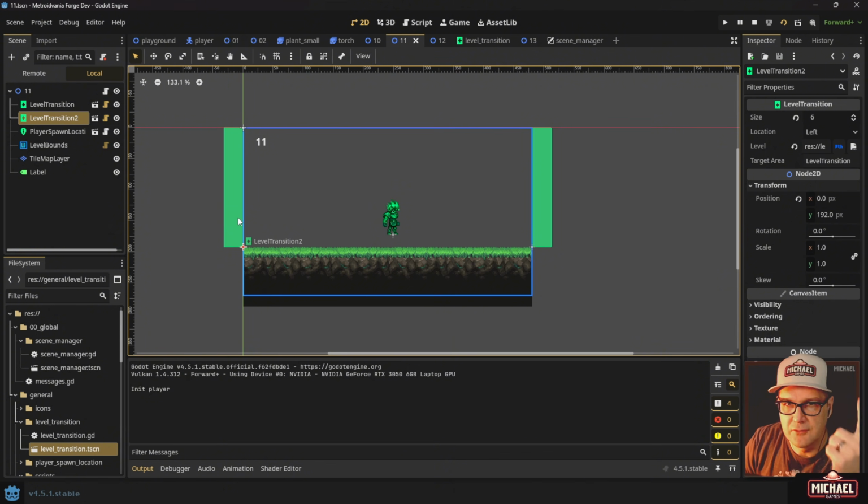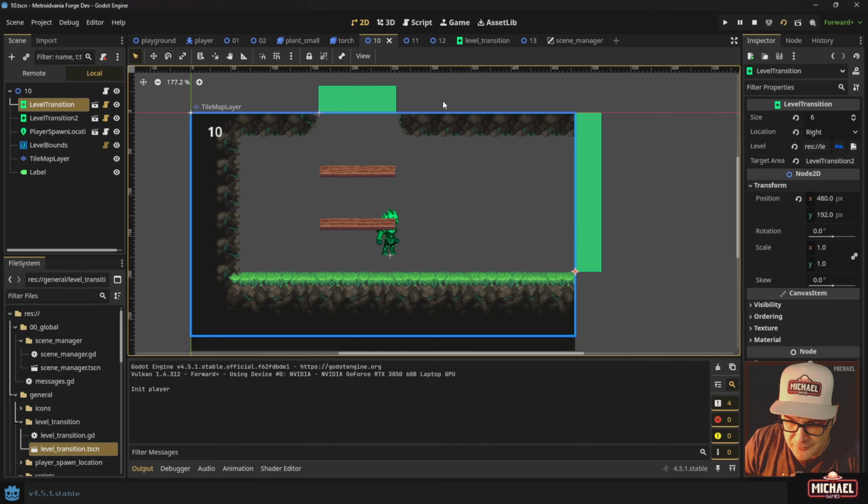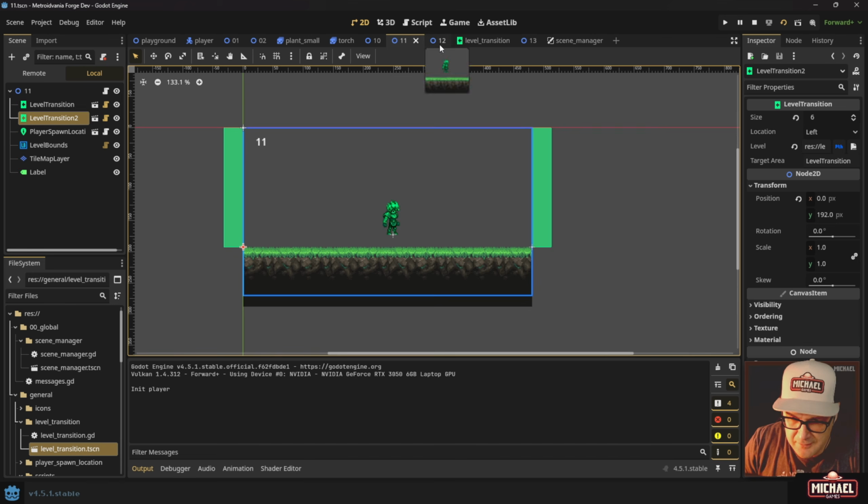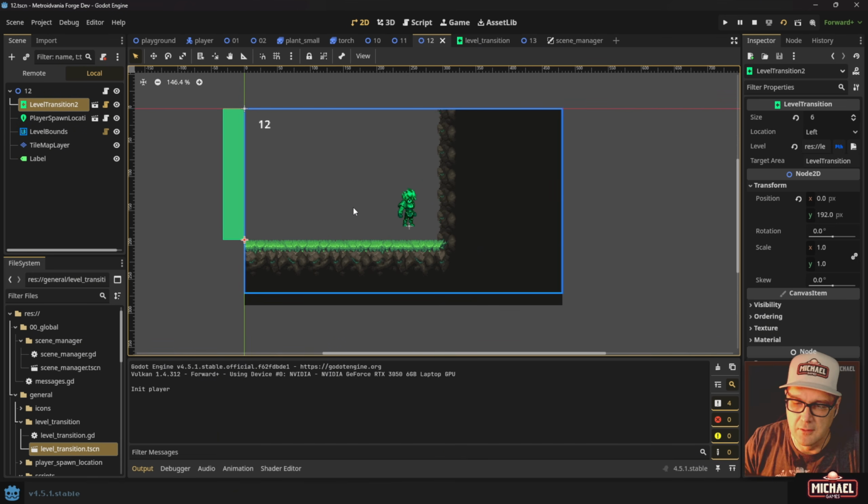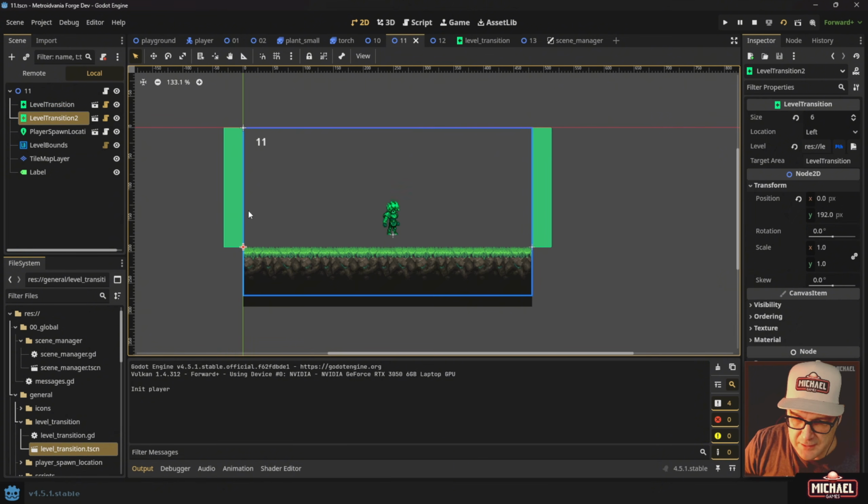And before the player has even moved to his new location, because he's a collision object that happens on the physics frame, which is a different system, he's already registered that he's been entered into this guy here, right? Okay, so player enters here, scene loads, he enters here, scene loads, and then finally it's like, oh, okay, good. Nothing here to change, okay? Because we need the player to be repositioned right in front of this. So this is a scenario that will arise, especially if you have a situation like this where our scenes share the same size and the locations of the transitions might be the same.